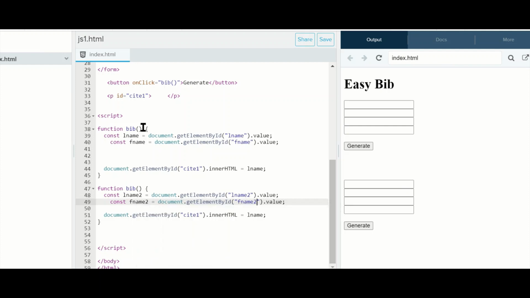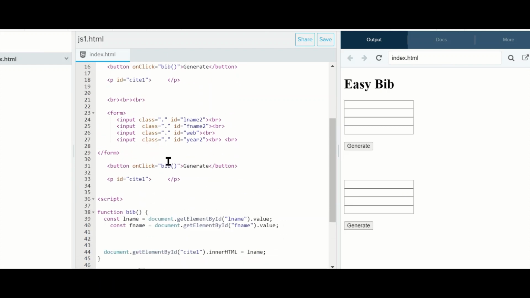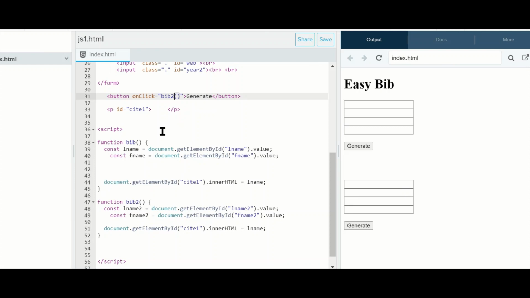And I want to change the bib. So I'm going to call this bib 2. And here's my second button. So I'm going to call this bib 2. So these two match. Because if you don't change it up here and run it, it's going to be looking right here and it's going to run the wrong information.